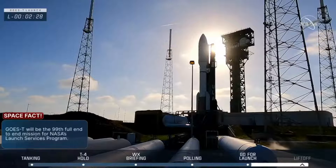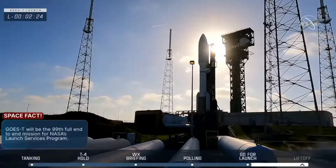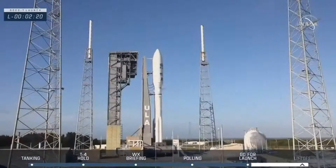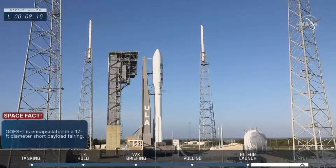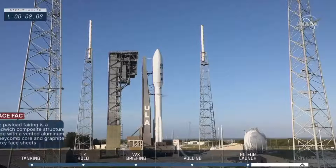As we get down to the final minutes for the launch of GOES-T on board an Atlas V rocket from right here at Cape Canaveral Space Force Station. We heard the team — they secured the Atlas tanks to flight pressures, secured that topping. So we see that the liquid oxygen on board that first stage is secure and ready to go. We should be hearing them at about a minute 50 securing the Centaur tanks and getting that tank up to flight pressures.